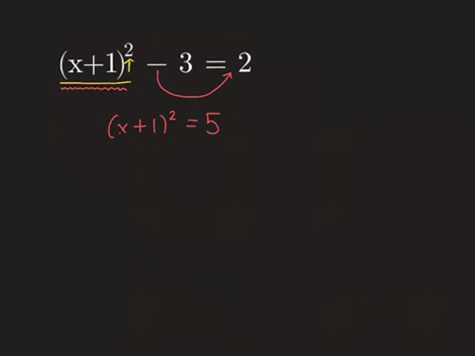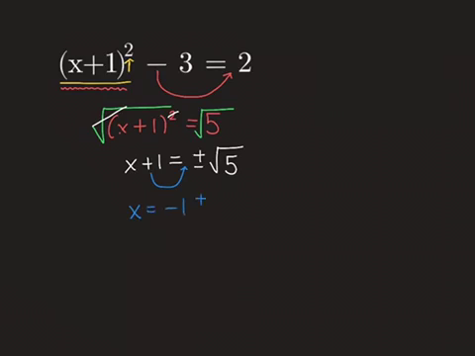So now that the term being squared is completely isolated, I can go ahead and take the square root of both sides. So on the left, the square root and the square cancel, leaving us with x plus 1. And then over here, there's nothing I can do to simplify 5, so I'm just going to leave it plus or minus the square root of 5. So all I have to do to isolate x is move this 1 over. Again, it's always going to go in front of the plus or minus. So that gives me x is equal to negative 1 plus or minus the square root of 5.